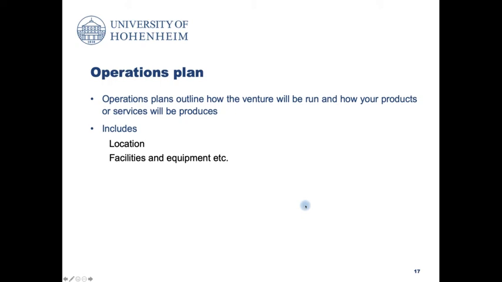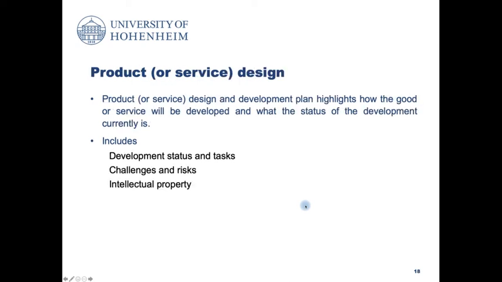What facilities do you need? What equipment do you need, etc.? And depending on the industry you're in, well, you know that there's heavy investment required to set up facilities, equipment for new innovations. Just think about the automotive industry and the investments that, for instance, Volkswagen had to cope with to bring about their new electric powered vehicles. So operations plans can be really crucial for the success of your innovation.